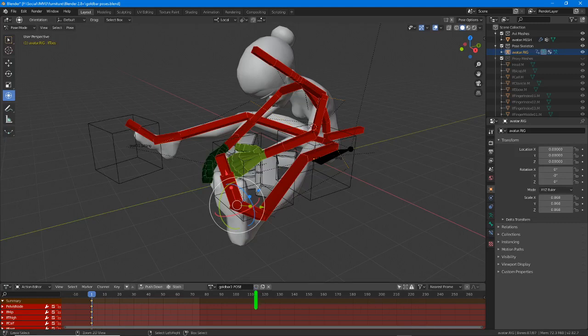Click the shield icon. That creates a fake user, so the data is kept in the Blender file. So double check. We have a little F that appears before our file name, and that verifies that the fake user is created. That's what the F stands for, fake user.